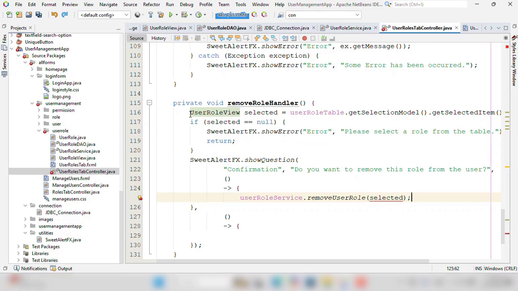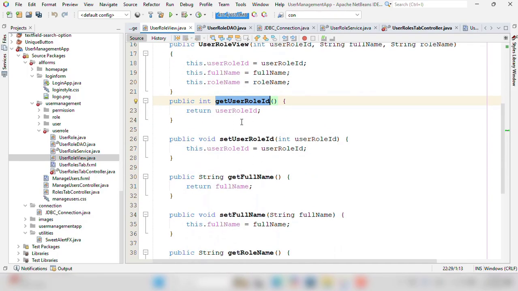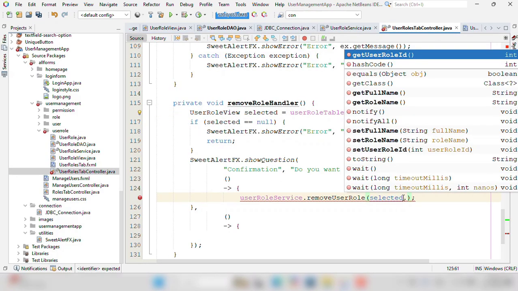Okay, because here we defined user role view, which is an object. In this object, we have different values like user role ID, full name, and role name. Based on the ID, we want to remove the role from the MySQL database. There is no problem. Here we have different types of getters and setters. Let's use get user role ID.